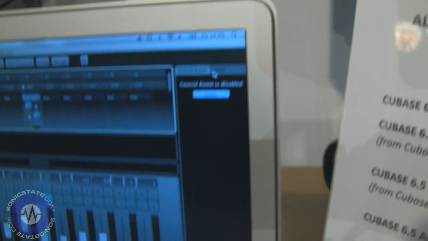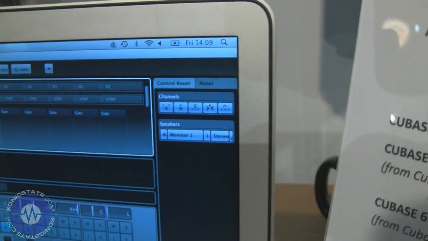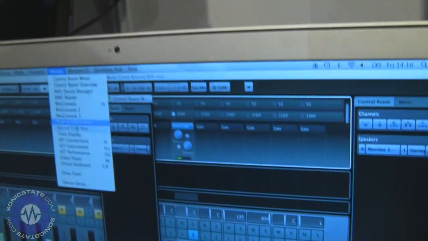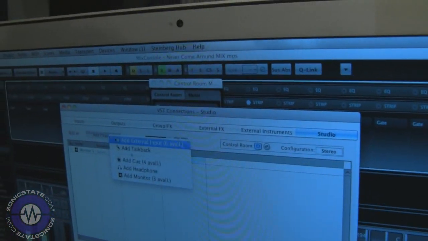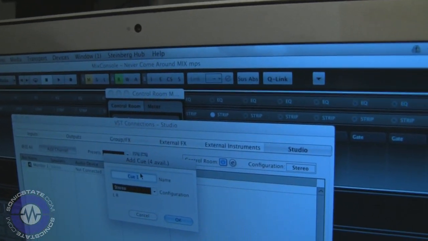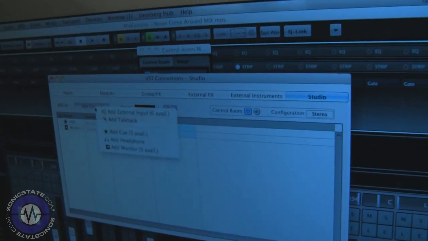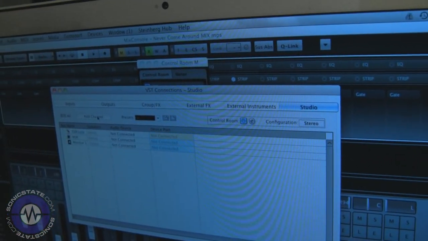One other thing, I could probably say one other thing all day. The new control room meter. So the control room's always been in Cubase, but now we've redeveloped it. So it actually sits here in the mix window. If I want to go up and say add a few, where is it? VST connections. If I want to come up here and say studio, add channel, let's add some cues. So there might be Vox. So that gives you like headphone mixes and that's... Exactly, so it's adding talkback, headphone mixes, different monitor mixes, so if I've got different monitors in the studio.